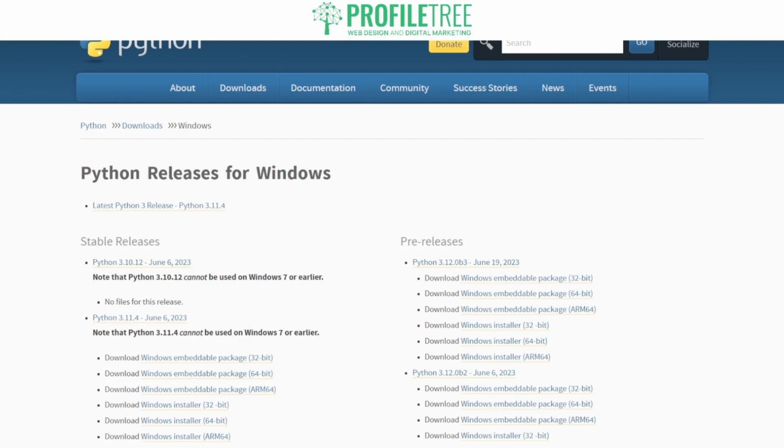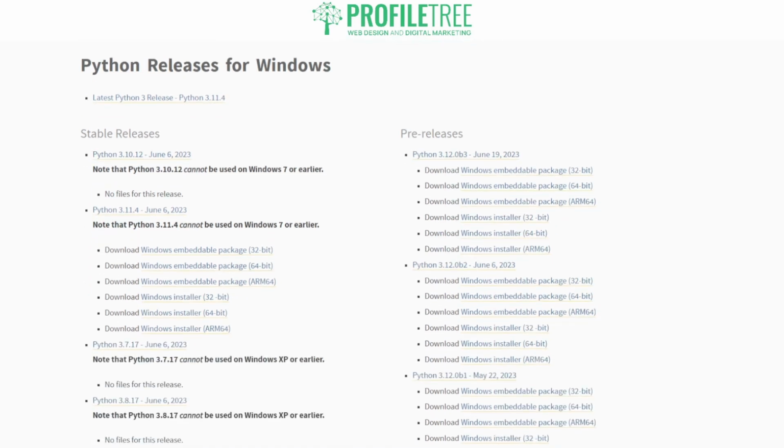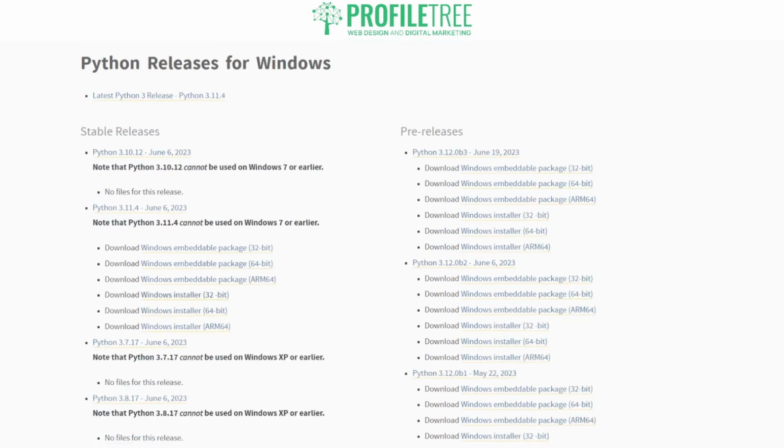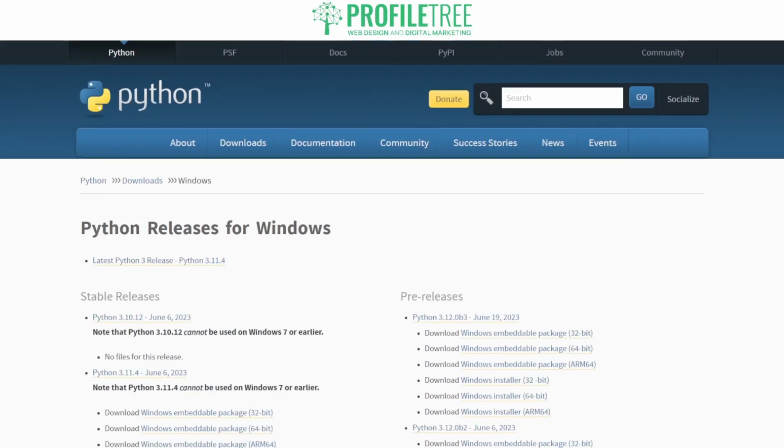So it all depends on what type of Windows you're using, and of course the program files as well. You can see that for the installer, there's 32-bit, there's 64-bit, and ARM64. The one that we're using is the 64-bit package, so it works perfectly fine.